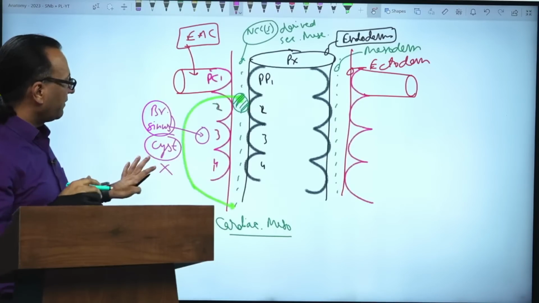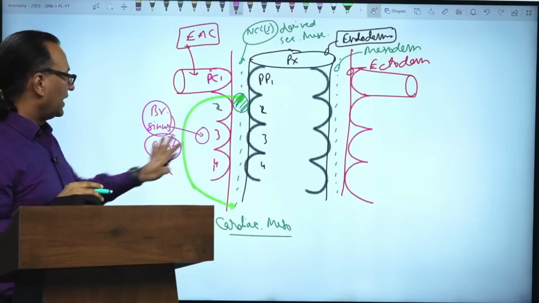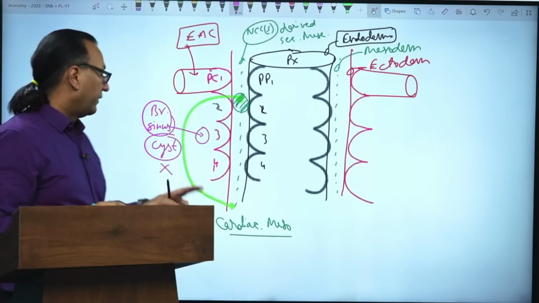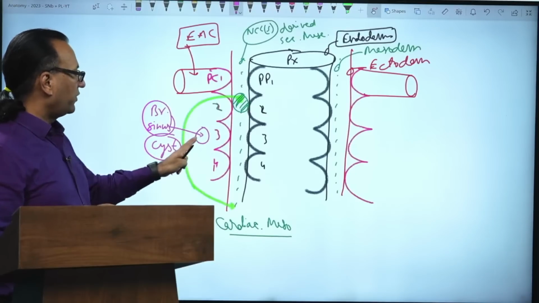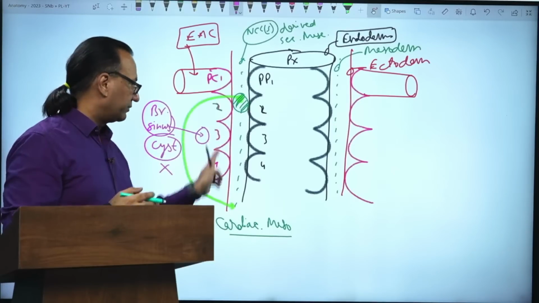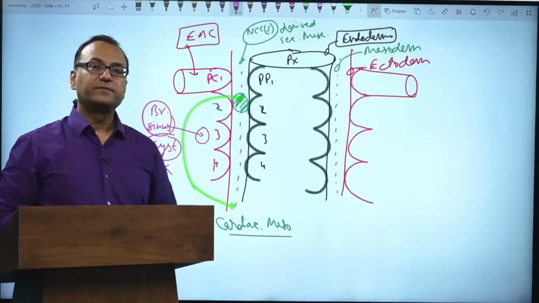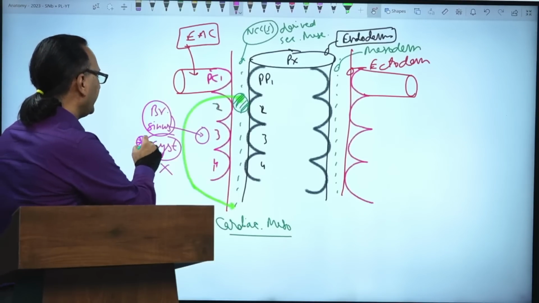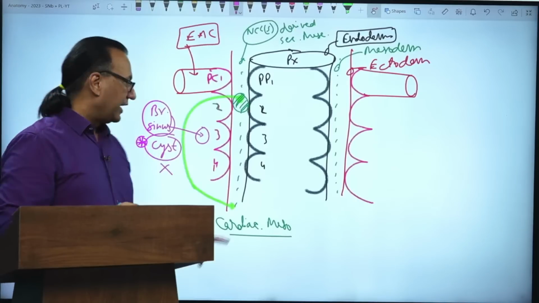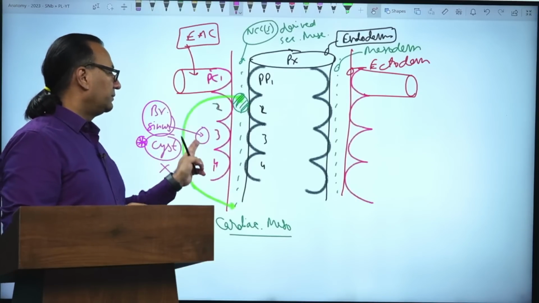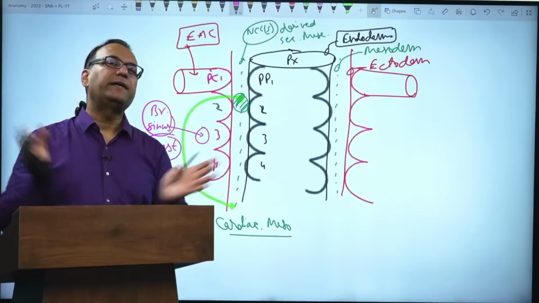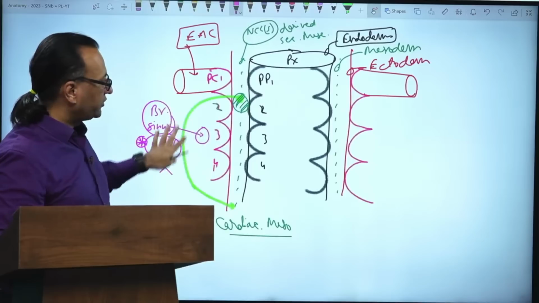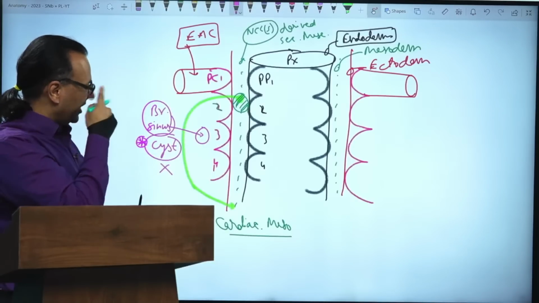So a question can come, branchial cyst is lined by which epithelium? Of course, the epithelium of pharyngeal cleft. And what is pharyngeal cleft lined by? Ectoderm. So branchial cyst, which is an anomaly, normally it should disappear. If it is persisting, it will be lined by surface ectoderm, surrounded by mesoderm. Surrounded by mesoderm but lined by ectoderm. So that is branchial cyst.